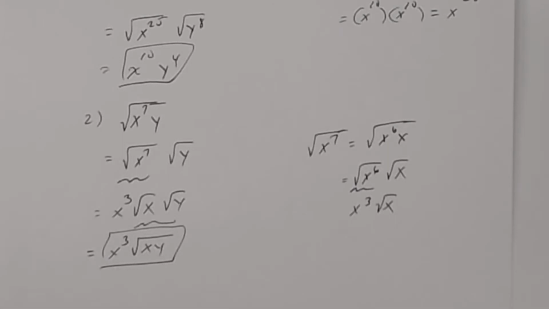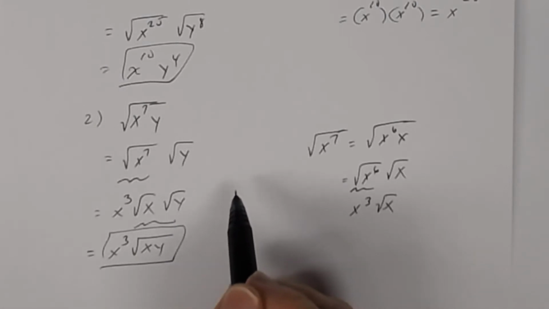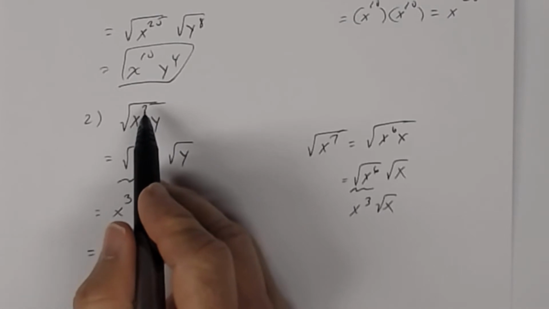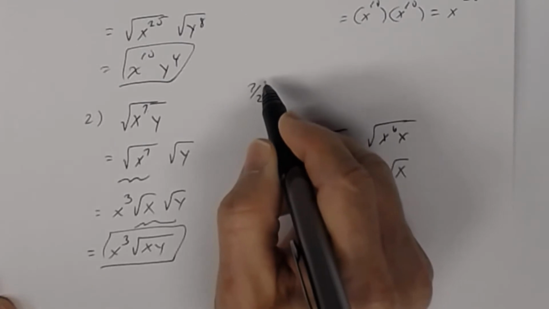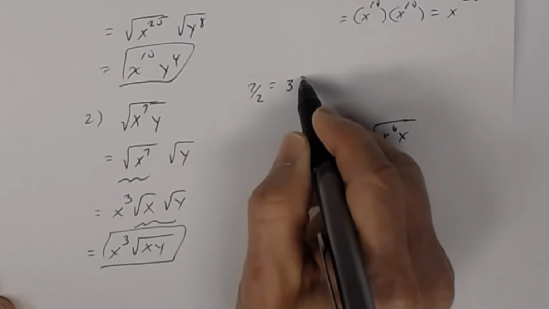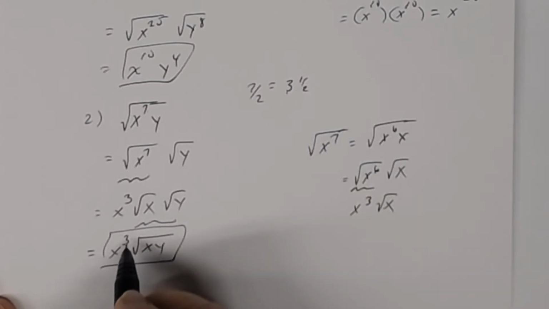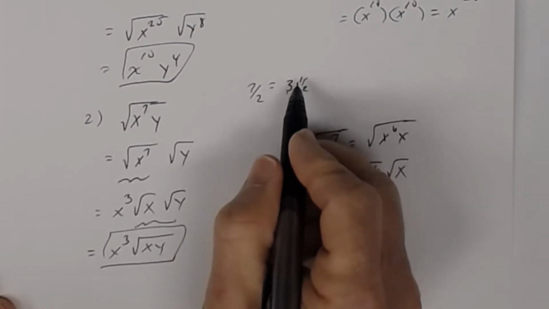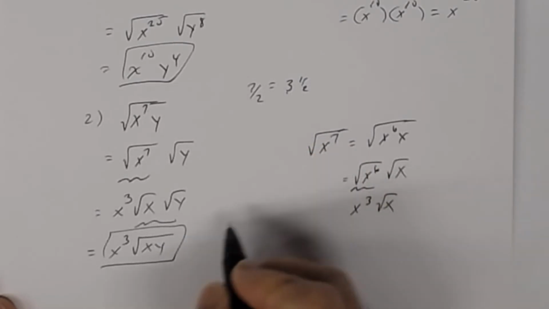All right, now we're going to do another one. It is a very easy process. But look at the shortcut. I want you to think about the shortcut. You got to know both ways because it helps. If all you do is learn that shortcut, you're going to hurt yourself at some point. So look at the shortcut. 7 divided by 2 is 3.5. Y'all agree? You see this 3 right here? That's this. And the numerator is that exponent right here.